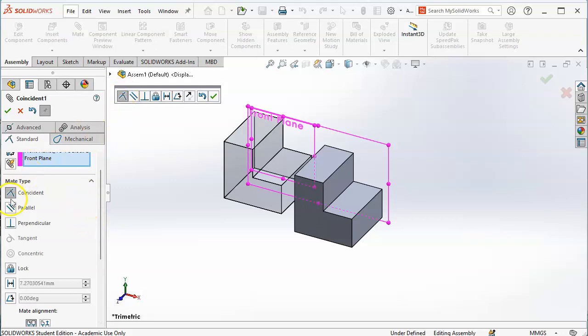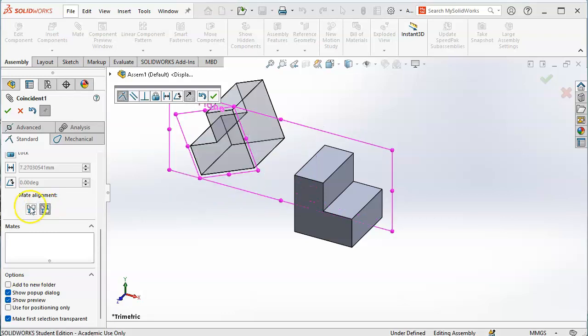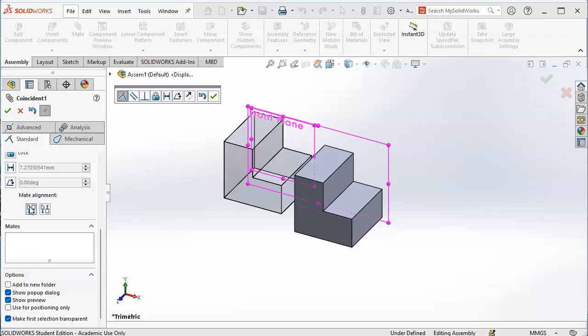So coincident, coincident, parallel, parallel, perpendicular, perpendicular, we don't lock, distance and angle, which we will get to, and then there are 2 possible solutions to most mates. So if I anti-align, it's going to flip it around. If I align, it flips it around.